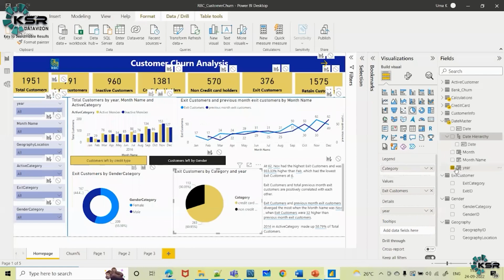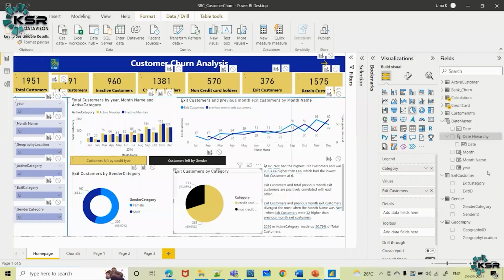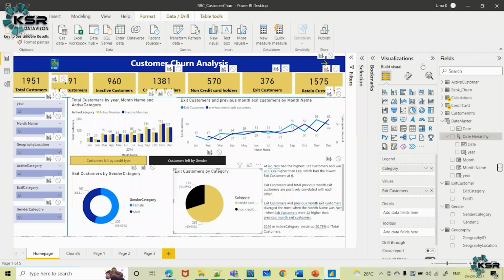This is getting selected. You can go here and give add to date hierarchy. And then you can give month name also. Add to date hierarchy.